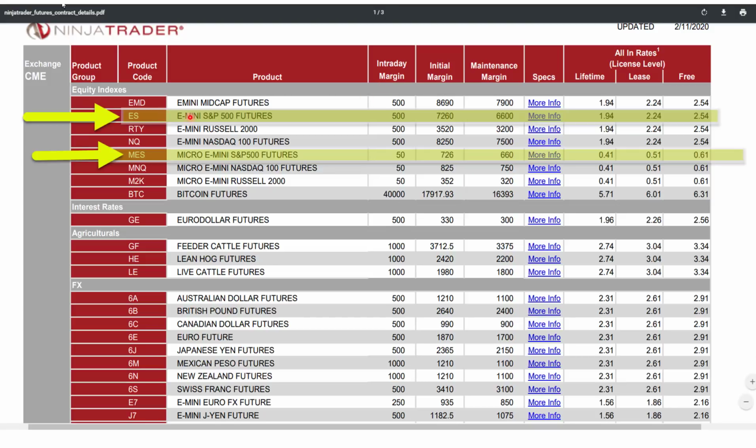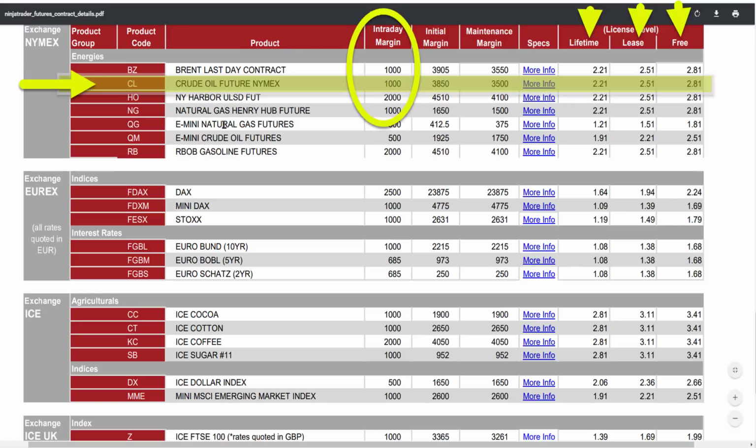You've all heard of the S&P or the Dow Jones, right? Or the NASDAQ. To day trade an S&P E-mini futures contract, the cost is $500. They also have a micro contract. If you want to start really, really small, you can trade a $50 contract. We look at the S&P a lot every day in our chat room. That's why I'm telling you about it. One of the other markets that we watch predominantly is crude oil futures. Everybody's familiar with crude oil, but you may not be familiar with crude oil futures. The cost for us to day trade one contract is $1,000.